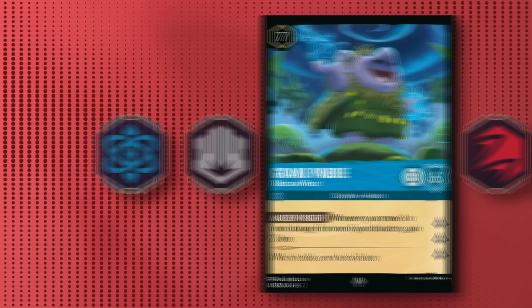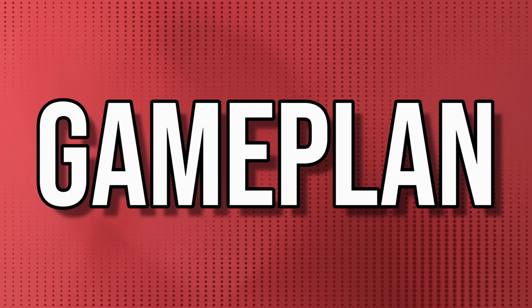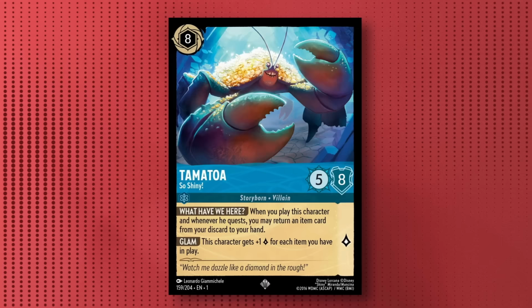Now, listen closely, as this deck is hard to wrap your head around. It might take you a few games to get used to the unusual play patterns, but if you've played a Tomatoa item deck before, it should hopefully be a bit more intuitive for you. In the early game, we have three main objectives. Which ones you focus on will depend on the matchup, but we'll get to that later.